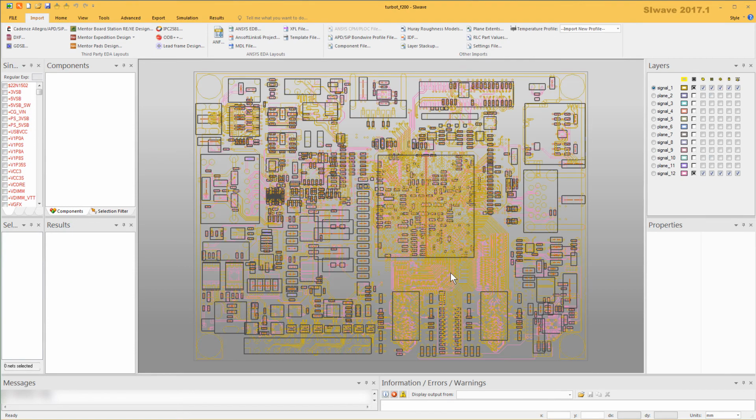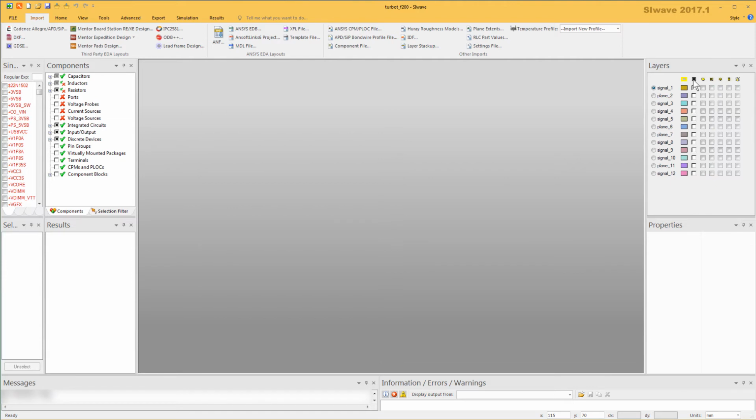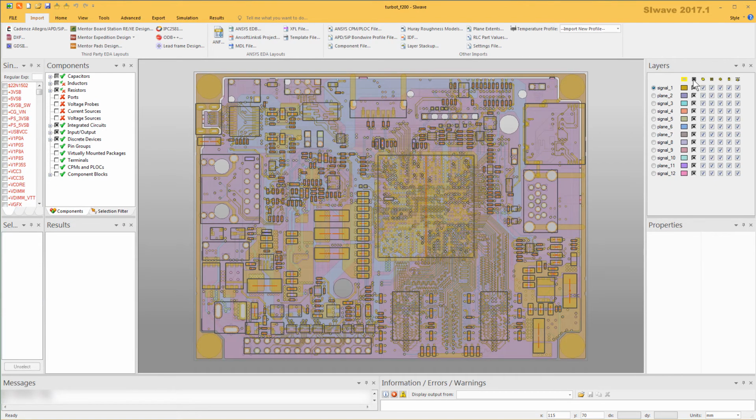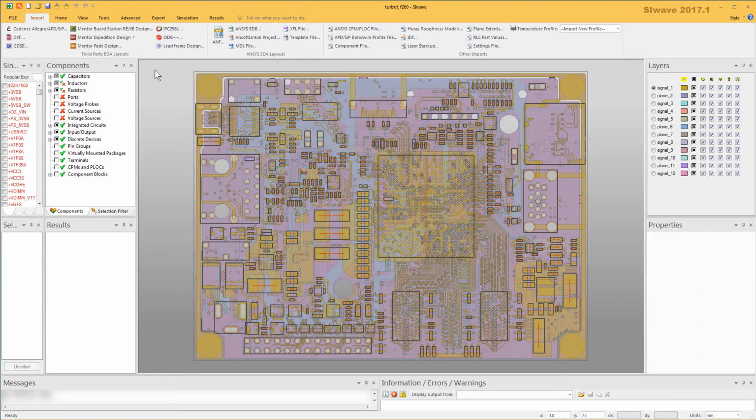The design is translated and appears in SIwave. Close the SIwave workflow wizard. Fill all the layers and make the traces, planes, vias, pads, and components visible for all the layers. So here we have the translated version of the Xpedition design, ready for analysis in SIwave. This concludes part 12. In the next part, we'll compare the stackups between the two products and also import properties of the passive components into SIwave.